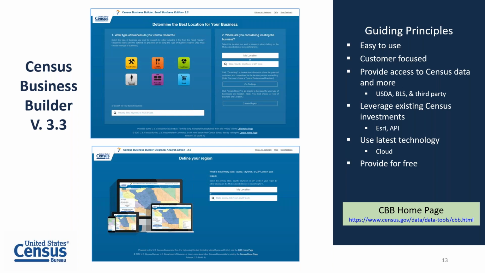Now, after Small Business Edition went live in 2015, we got approached by some folks from the Association of Chamber of Commerce Executives, ACCE. They really liked the Small Business Edition, but what they wanted was a special edition that allowed them, number one, to look at all the businesses in their area, in their Chamber of Commerce, not just one business at a time, the way the Small Business Edition does. But more importantly, it would allow them to build their own custom region.